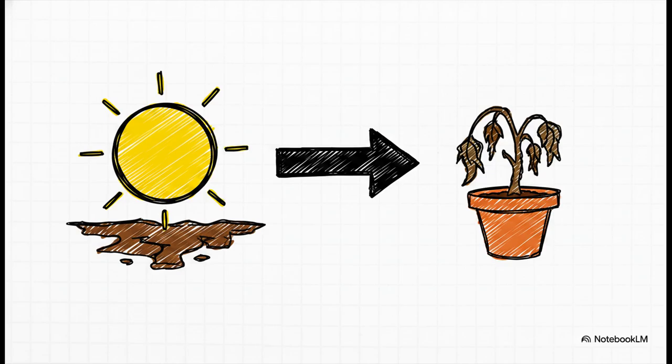Imagine you're reading an article on a drought, and it says, because rainfall dropped by 40%, crops failed across the region. The author explicitly shows both parts here. The cause is that lack of rain, and the direct effect is the crop failure. If you recognize this specific pattern while reading, your brain instantly connects those two events.